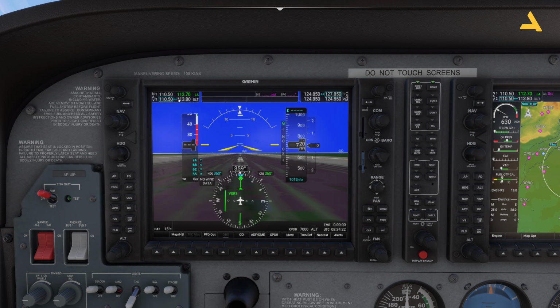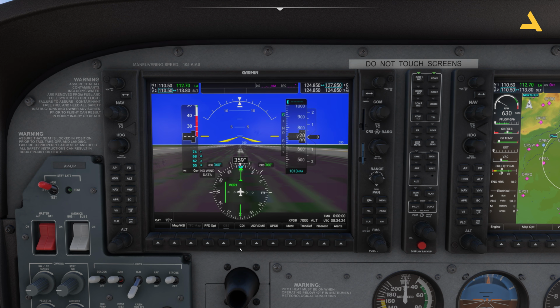Now you can see both the VORs are there, and for the CDI, let's say if you're looking at the GPS, you have to press CDI in order to have VOR1 on your screen. Now in the PFD options, bearing 1, just bring this VOR nav 1 over here, not the GPS, so that you can track the distance and plus the heading. Then for bearing 2, instead of VOR 1, you will track VOR 2.